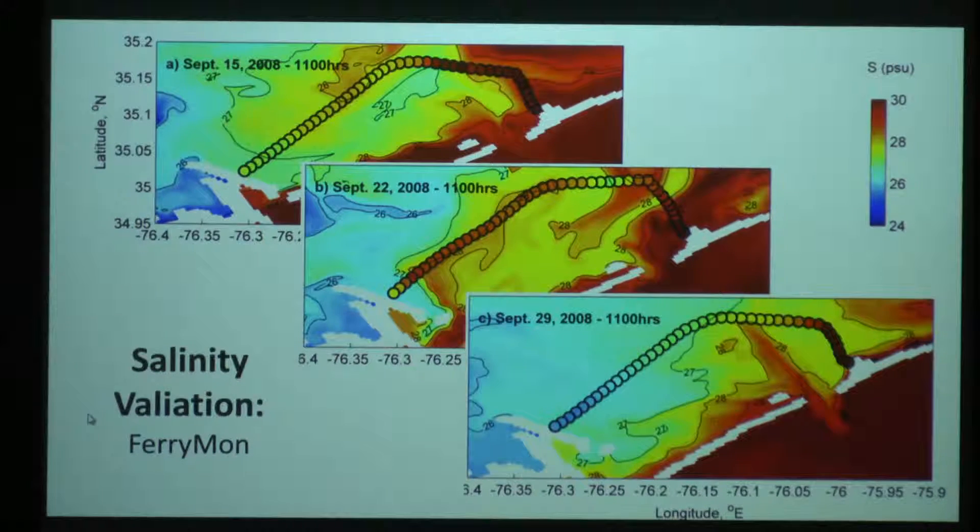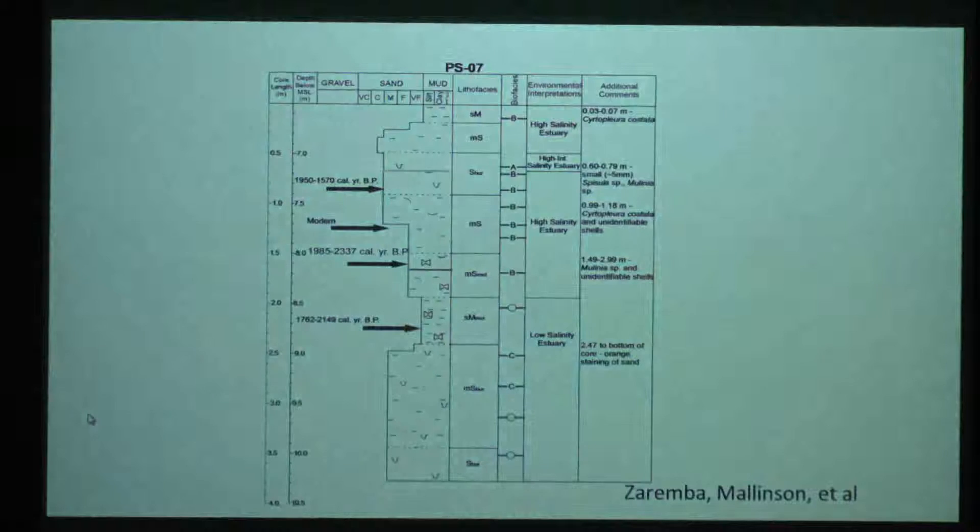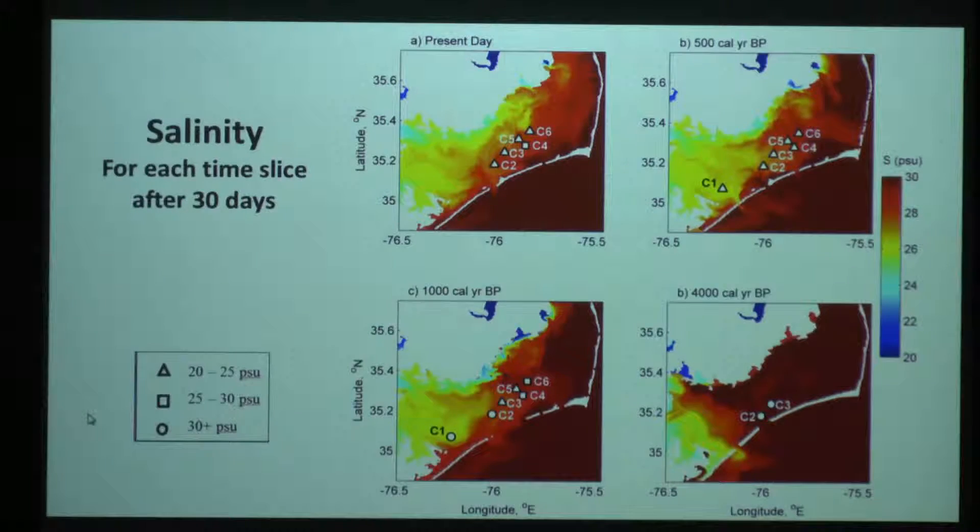We can compare specific days, times, and places for the salinity of the model. So it works fairly well, but how do we compare that to the geologic record? Well, in the geologic record, we collect these little forams, we do detailed analysis, and by we, I mean not me. I mean people from East Carolina that have picked through the sediment cores, look at the different species, and estimate the salinity in their environment of formation, and come up with a record, downcore record of salinity changes. So we're using that kind of information in those model runs, and now we're comparing the different model runs. We see the four different cases here. This is at the end of the model run, at the end of the 30-day simulation.